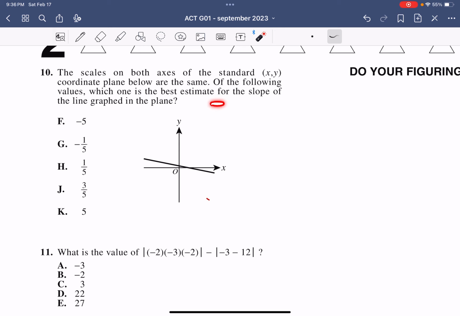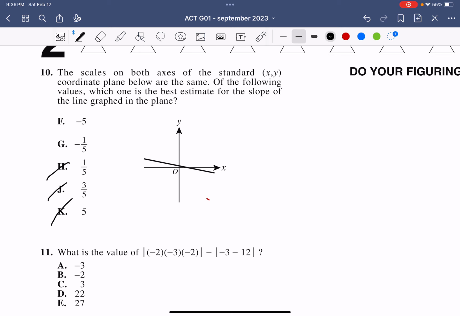of goes from, let's say, the left part of it higher than the right part of the line, so any lines like this are negative slope. Any line that starts to move up, where it ends at a higher point, those are positive slopes. So these are negative slopes, this is slope of 0, and these are positive slopes. So we can see here that this is definitely a negative slope line. Because of that, we can eliminate answer choices H, J, and K.